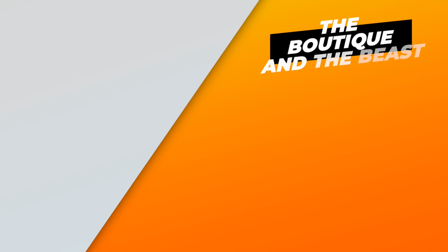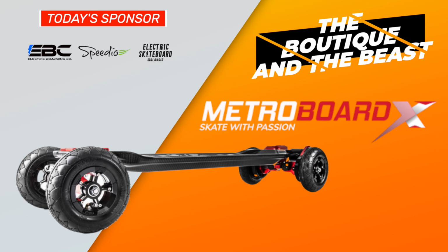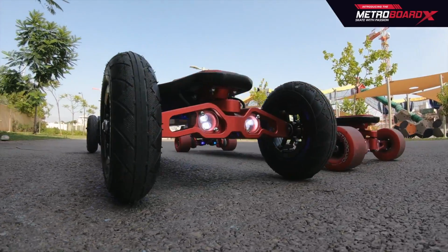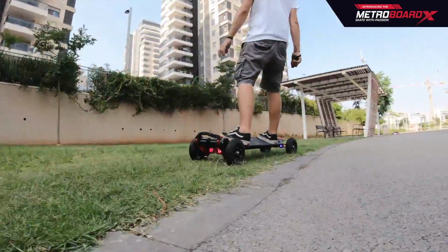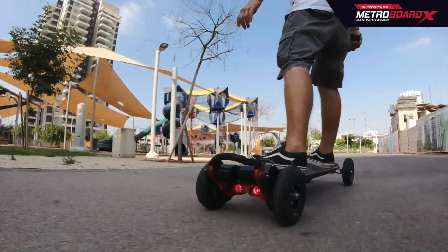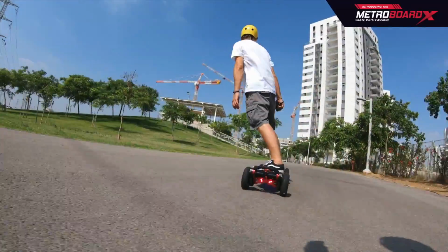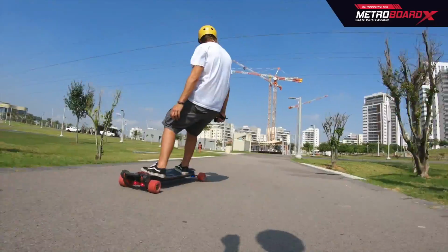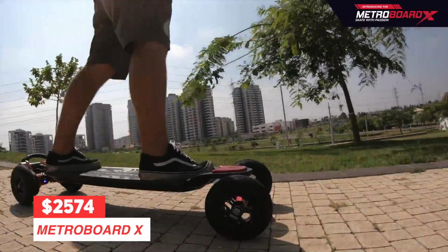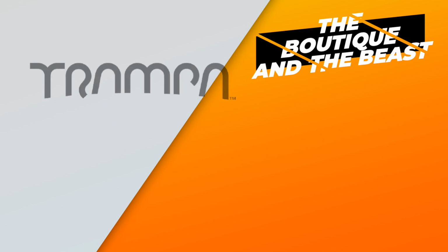Next, we have the Metro Board, one of the oldest brands of e-skate. Metro Board has been making high-quality premium electric skateboards for a while now. Their latest flagship, the Metro Board X, is not only pushing up the price, but also doubling down on the quality, using many parts that were designed especially for it. It has beefy specs, and it costs $2,574.